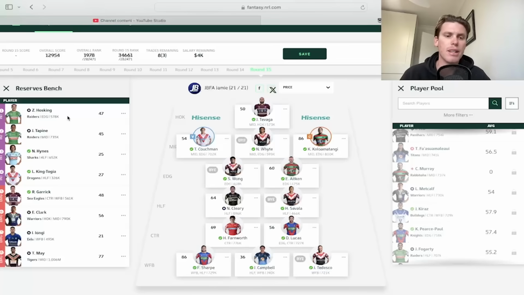Guys like Hosking, given I'm very stacked in mid and edge, he could be a guy that does move, or I look to move to someone like Hughes to help me out in the half spot. We'll have to see where things are at for Yongi come next week as well, and what injuries I have in the side. So a little bit of future planning, but I know that half, centre, and wing fullback are other positions that I need improvement on in my side, and I implore you to have a look at that yourself. So that's my side. That's the strategy around it so far.